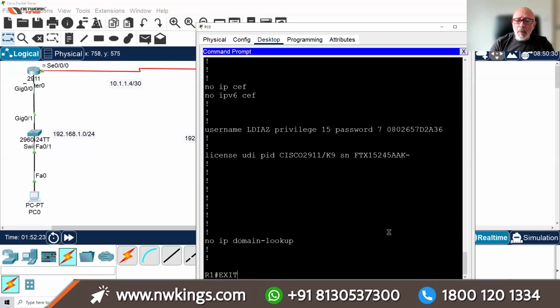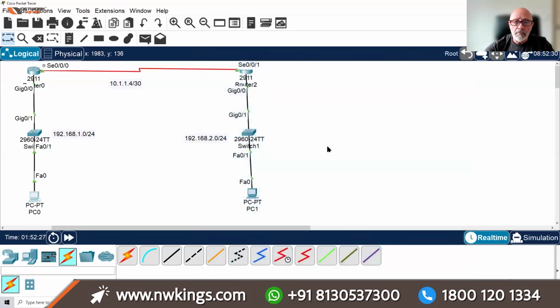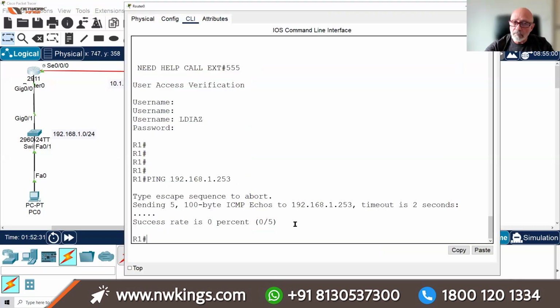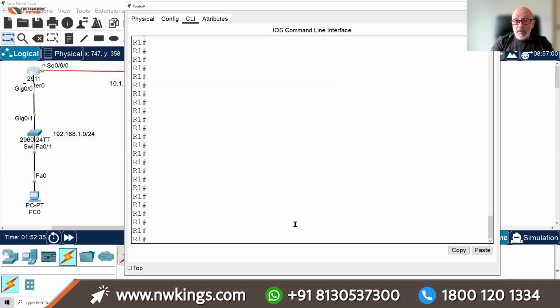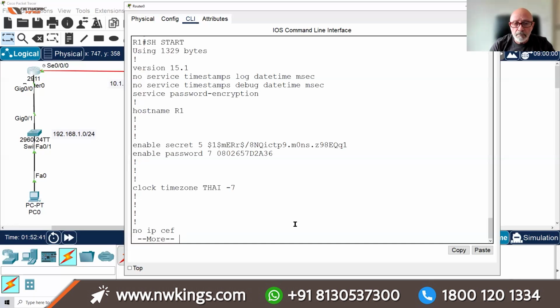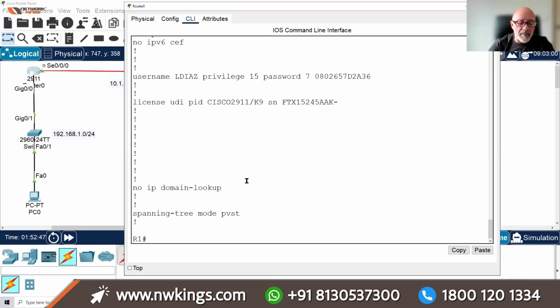Let me exit. But what if I want to go from a router to the other router? What about that? Now here, let's take a look at something real quick. On this router, we're in privilege mode. Let's do show commands. Let's just look at our configuration real quick. Let's do a show start. Here's a username. LDS has privileges, but you know what? I want to create another username. I want to test something out.